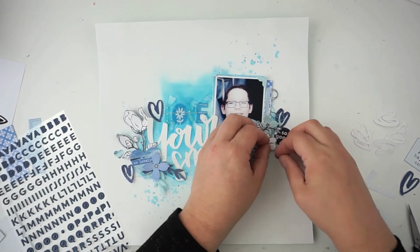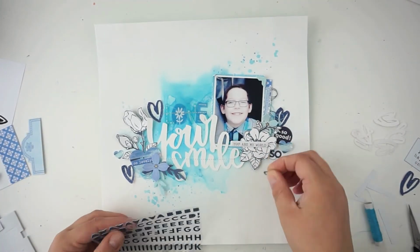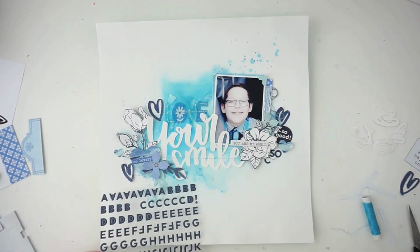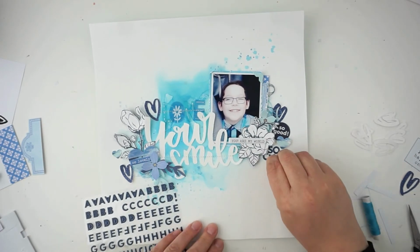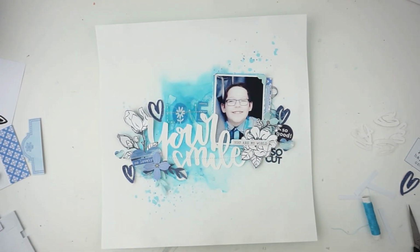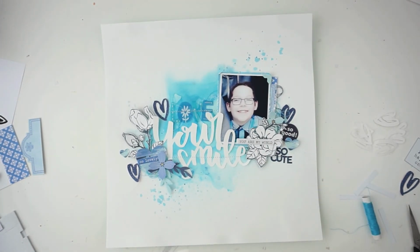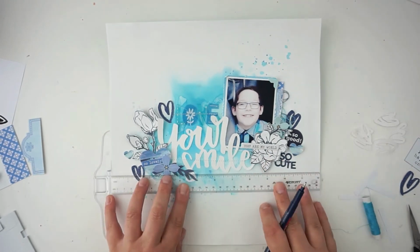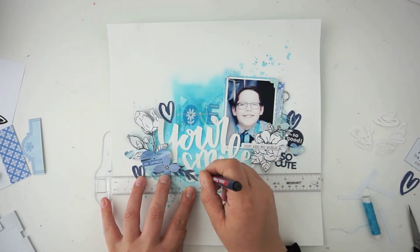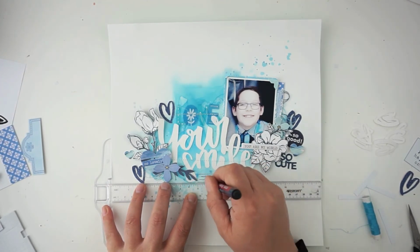Next to that, I will add some journaling underneath the word smile, and I'm not pretty sure. Maybe I will. I am nearly done, so I will grab my ruler in a second. I will add some journaling, and I will write in black just because there is some black on the picture too.